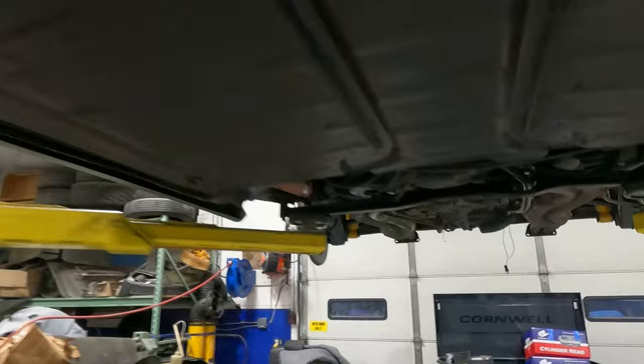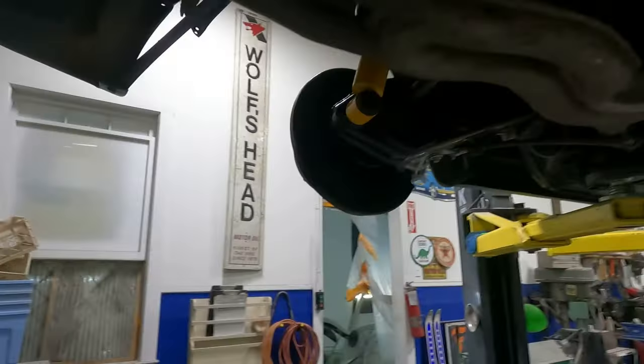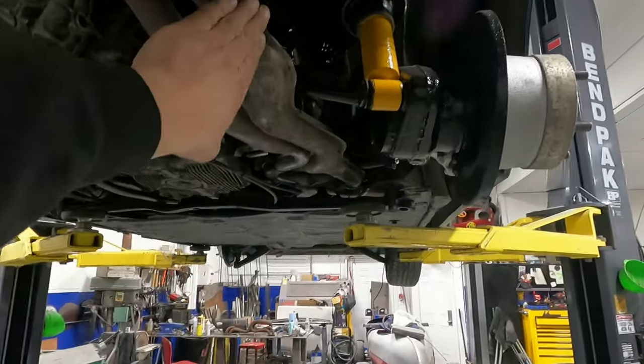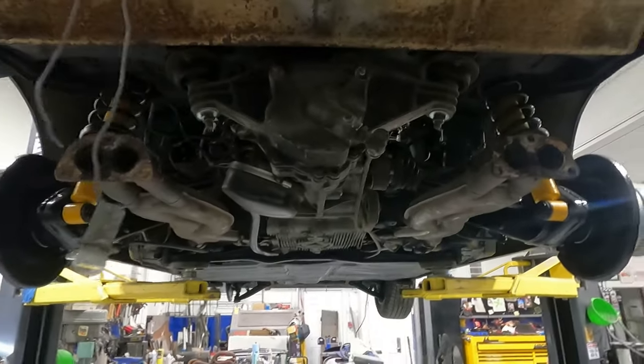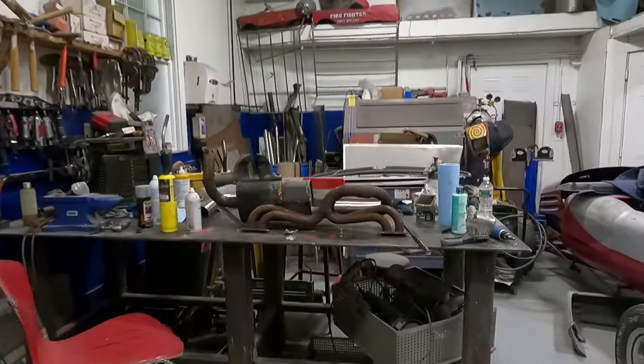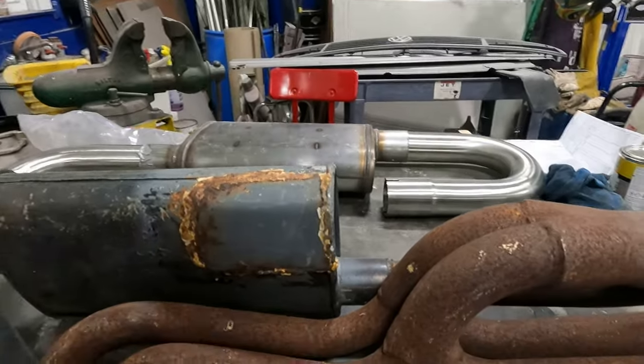It's missing exhaust. These are the heat exchangers here and it needs a muffler. I have an old one kicking around that the muffler is no good. It's over here and I've got a bunch of stainless.